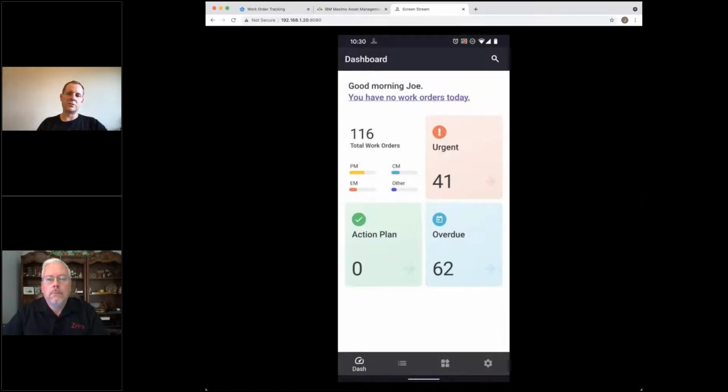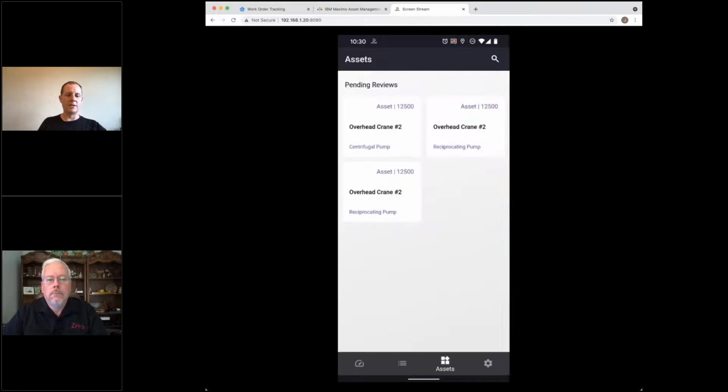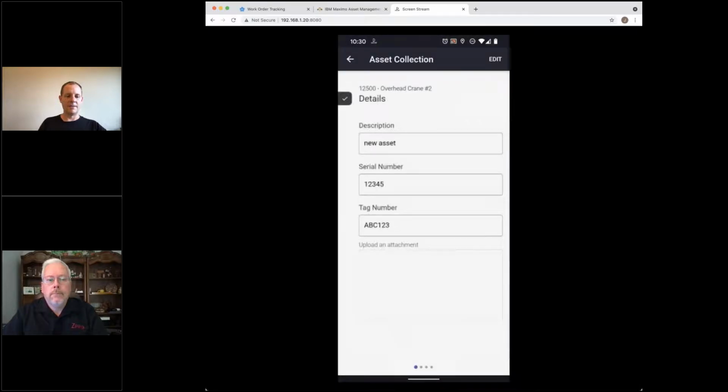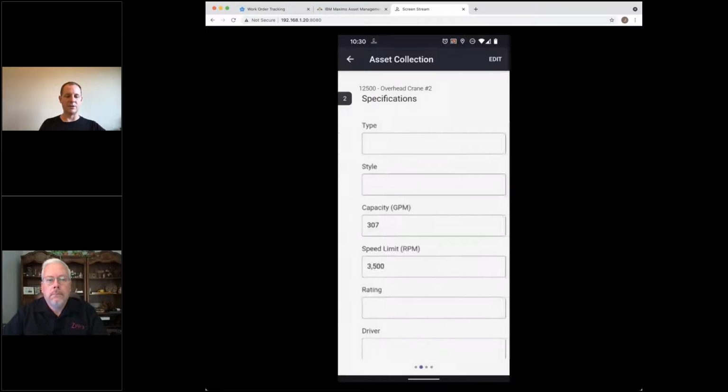Who you'll notice, because he's a supervisor, has a different role, has a new tab available down below, where I can see the asset collection that was performed. So when I tap on there, that's my new asset that was collected. I actually want to review the asset that was collected the first time, so I can see the serial number that was extracted, the tag number. I can review as Joe O, as the manager.